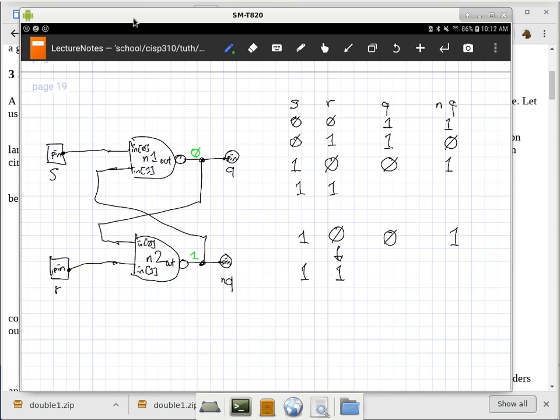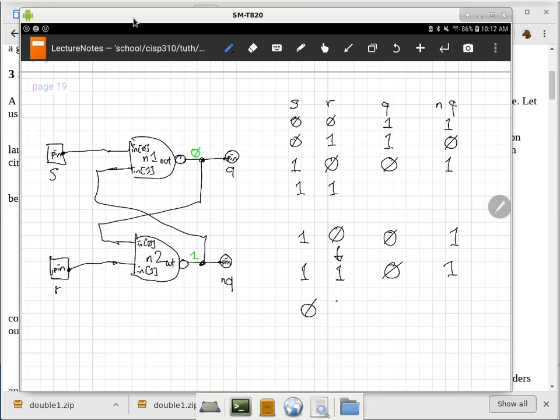this particular N2 gate is getting two zeros into its input. Now you don't need two zeros to make the NAND gate output a 1. At least one 0 is already enough to make the output a 1. So when we transition R from 0 to 1, it doesn't actually change the output of N2, because the output of N1 is still a 0 going into the input of N2, and that by itself is sufficient to maintain the output of 1 from N2's perspective. Is that okay? So if I were to fill up this table, it's super easy, because we are maintaining the states. What about the transition the other way around?